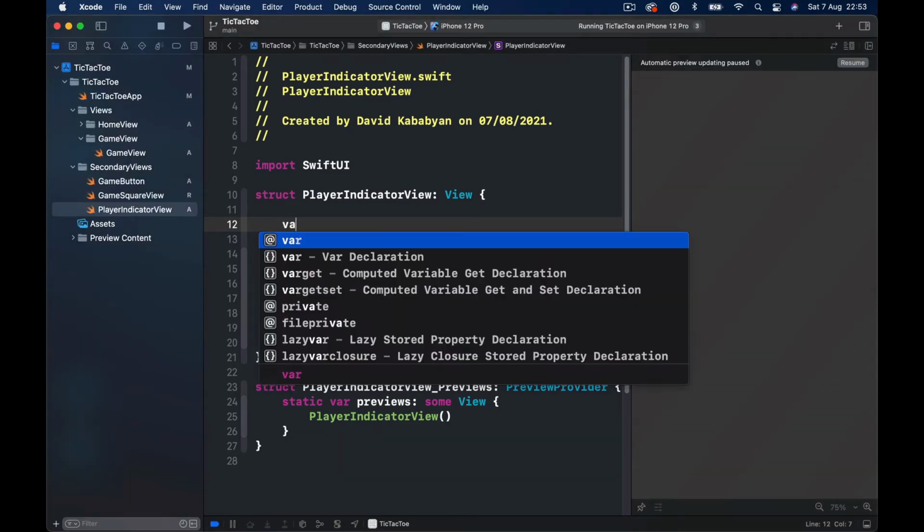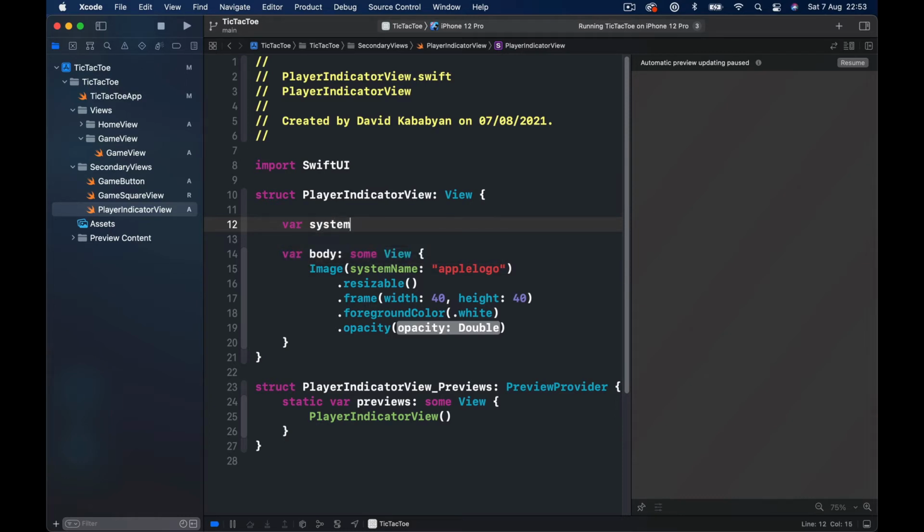So we will say var systemImageName. This is type of String. And here we are just going to pass that instead of hard coding the Apple logo. I'm going to get rid of that.